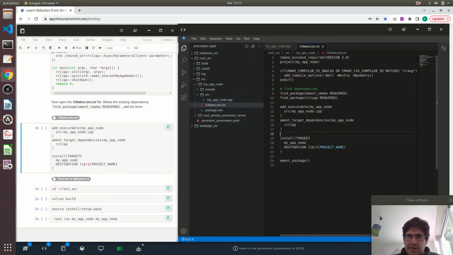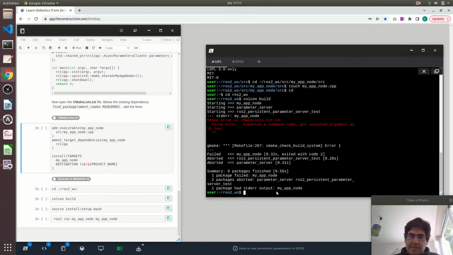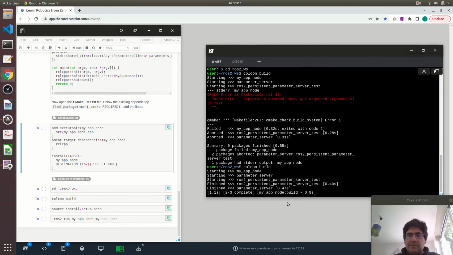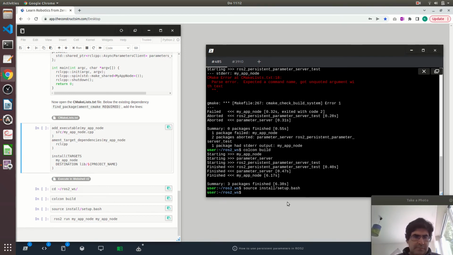Again, there are some characters, I don't know why they are not shown here, but they are and I have to remove them, and basically that's what I did. Now it builds. So source install setup.bash, and now I could run it.